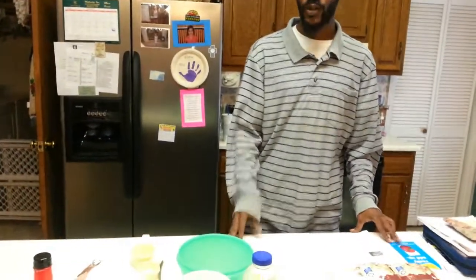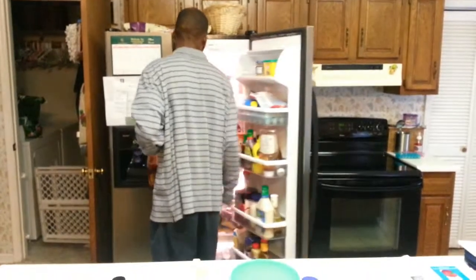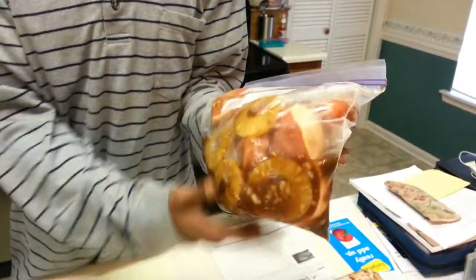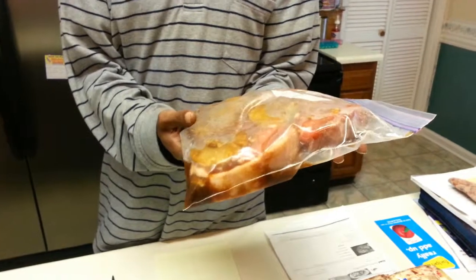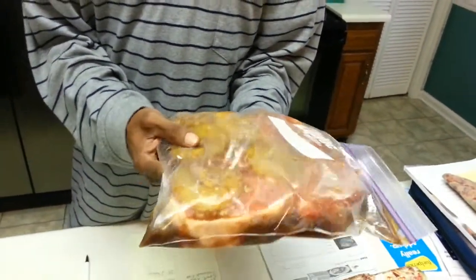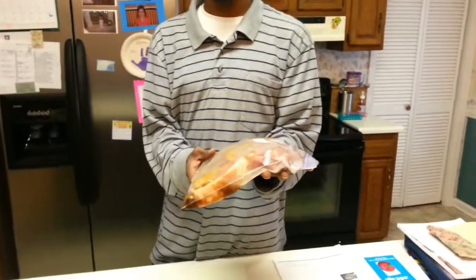So we've already combined the ingredients for the marinade, and let me show you how that works. There you go. It looks about like this concoction with the pineapples. You can see the garlic with the pineapples in it. Put that in the refrigerator for a minimum of 30 minutes to 2 hours. This has been sitting in there for about an hour and a half, so it is good to go. The next thing we're going to do is put these on the grill, and we'll be right back to show you that step.